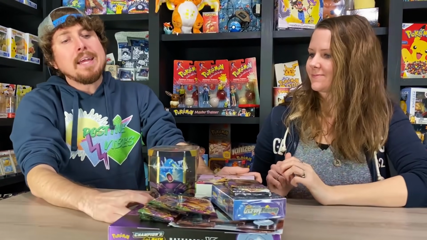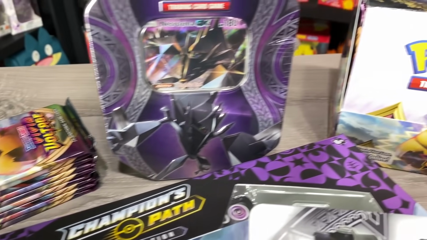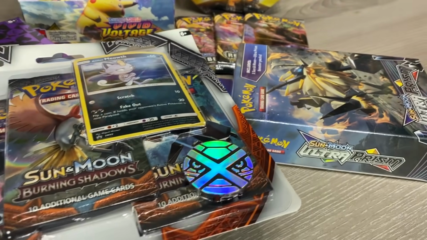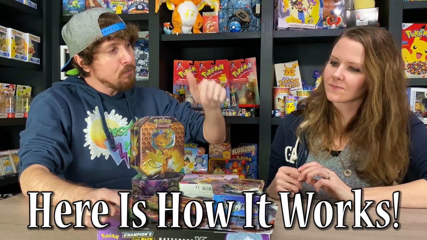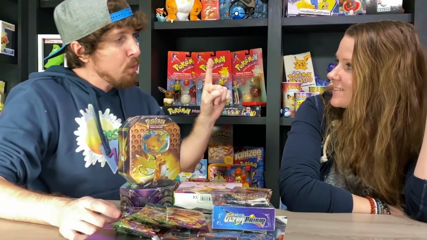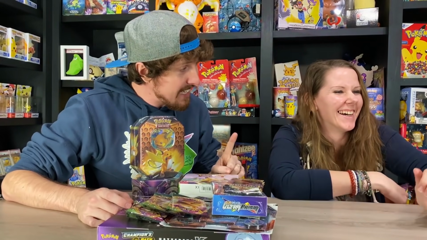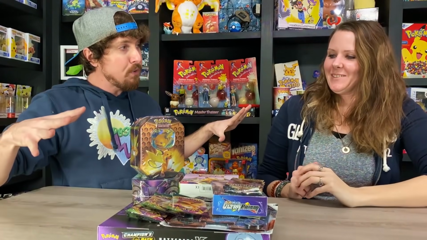Right here, I have a bunch of different Pokemon booster packs. As you can see, a lot of different things. We got Ultra Prism, Champion's Path, Burning Shadows, Vivid Voltage, Necrozma, and Hidden Fates. I'm gonna let you pick out 15 different Pokemon booster packs, and for every ultra rare or better that you pull, you get to open up 1 Pokemon mystery box at the end of today's video.